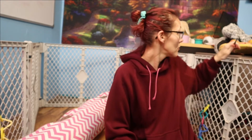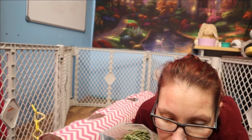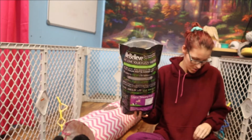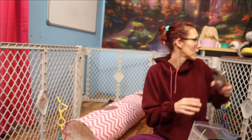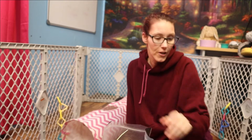You guys want some hay while I groom you? Mama, come on — are you coming? I'm going to see if I can move the camera so she can get in here. I'm going to push you down, come on, you're going to come. I'm going to remove my phone from my pocket and put the camera down to the floor a little bit more so they can get over here to the bag.